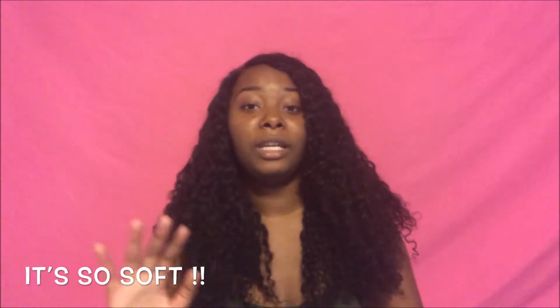But getting into the actual hair itself, some things I'm sure you guys would want to know. What I love about this hair most, besides the curl pattern, which is really defined when you take care of it, is how soft it is. Literally everyone that has come up to me feeling and touching the hair says, oh my god, it's so soft, I love it, it's so amazing. And it really is. It's human hair, and that's what it feels like.